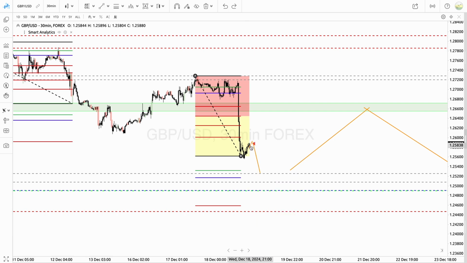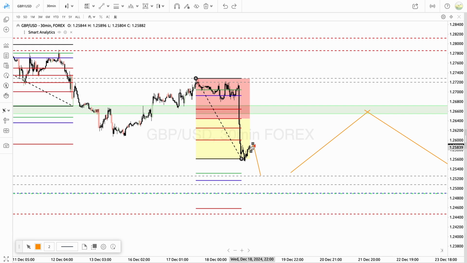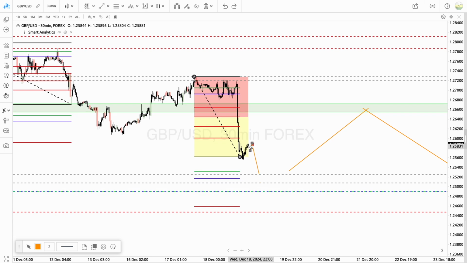And let me straighten this out. I gotta make this look a little better. Oh, there we go. I would not be surprised. Just looking at structure, looking at support and resistance, if we saw price push down to this 1.253 level, and it could even push down further to this 1250, or we may even see it push down to this weekly level at 12489. Now, if it does that on the higher time frame, then that completes the sequence, right?